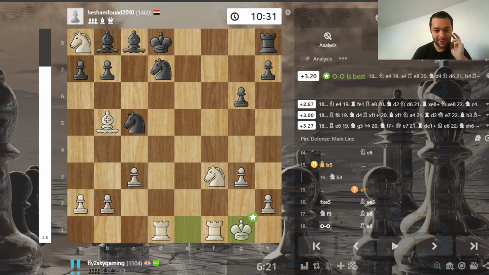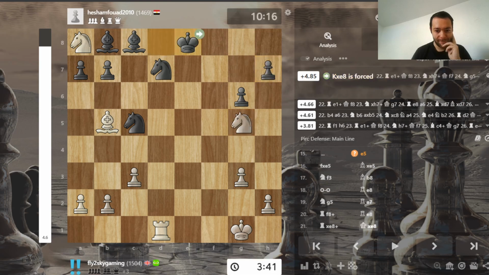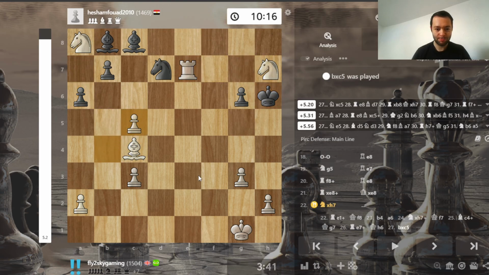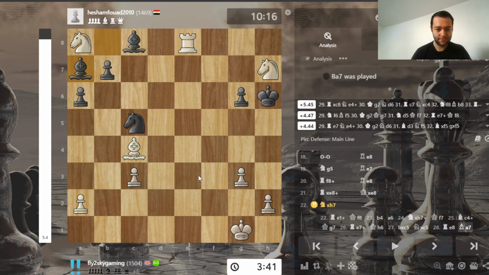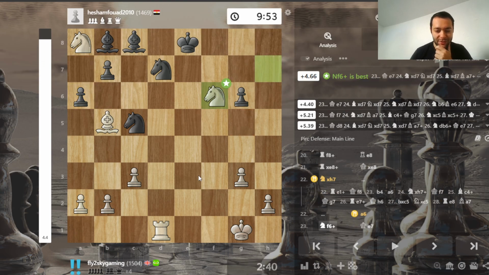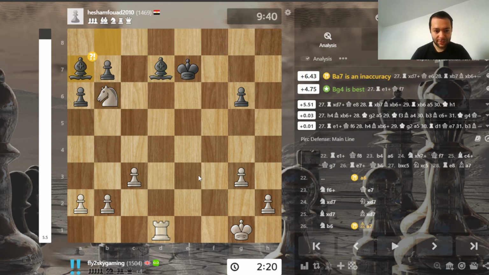Wow, that's the best move. And best move, best move. Rook to e1. Well, that would have been interesting. So, I just cash in with one pawn. And this is an inaccuracy because I find this amazing move. This should be a great or brilliant move. Takes, takes. Takes, takes, best move, best move.